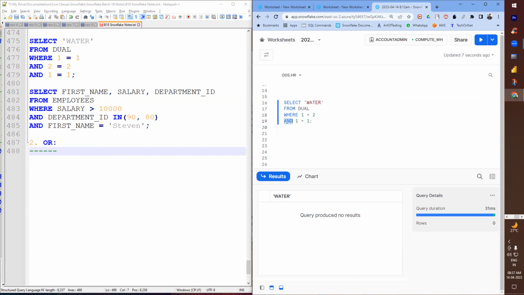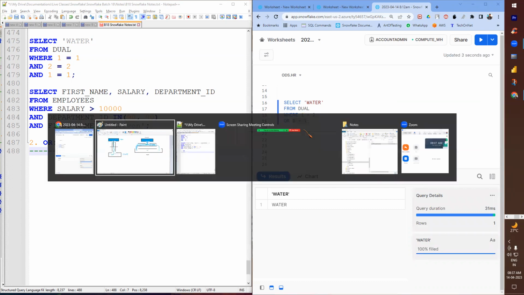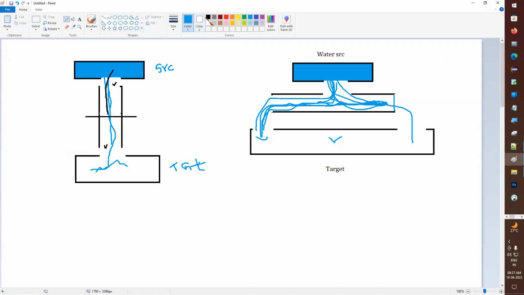Instead of the AND operator, if I use the OR operator, it will not be like that. It will check each and every condition. If any one condition is satisfied, then automatically the water will come to this place. Now I run the query. You can see one condition failed, even though one condition succeeded, which means satisfied. That is what I'm explaining here.